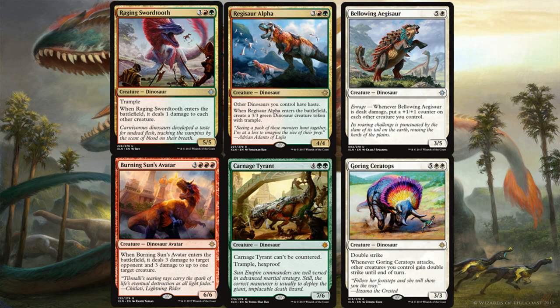We have Carnage Tyrant, super effective, a little bit underwhelming in Commander, but it's still a powerful force to be reckoned with. It can't be countered, and it has hexproof. It's a 7/6 with trample, so it's likely going to connect. It's just a nice dinosaur to get off the top with a Gishath trigger.